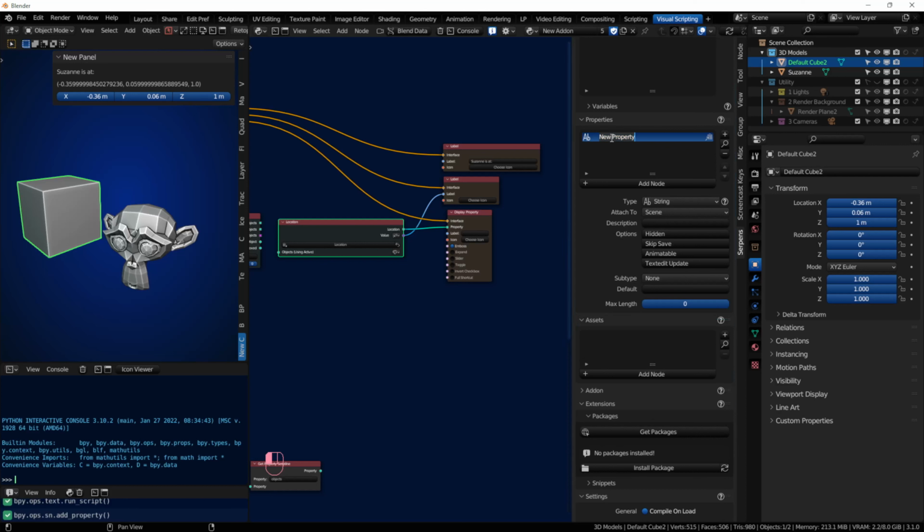So let's add in the custom property. This is the perfect time to talk about this. So this property, let's say blanchsb1 is my new property. We're going to make it a string, and it is tied to the scene. And then for here, I don't care about anything else. I want to be able to just add this node. So I can click on add node, and I get the options.